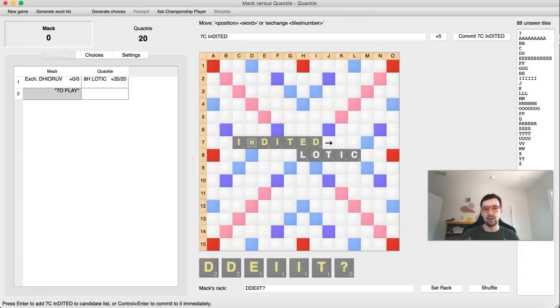So if he just plays like AE, that's over 600 points. And if he gets something here, right? Like if he plays, it doesn't even matter, like Nota with all one-pointers, N-O-T-A, that's, how many is it? That's like over 800 points. So this is extremely dangerous.